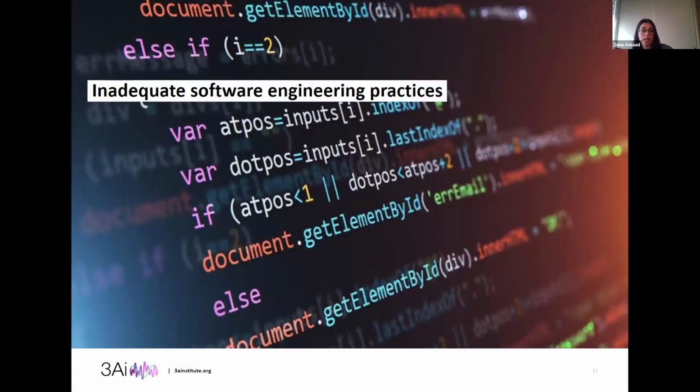And the final one that I wanted to touch on, which I think is really important, is inadequate software engineering practices. This refers to complacency in areas like software testing and documentation, quality assurance, error detection, and the list goes on. This is heightened with the lack of existing standards and procedures. As I mentioned earlier, there are some standards around testing and validation, but there's a long way to go. When bringing unmanned aircraft to market, we need to have some level of assurance that these systems have met an acceptable standard of safety, and that that standard has been developed by people who actually understand what the safety requirements are for autonomous software systems.